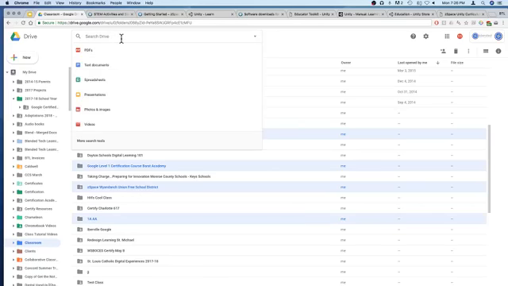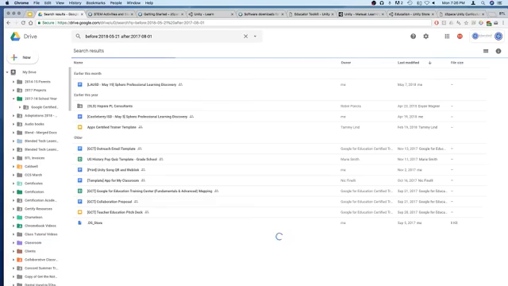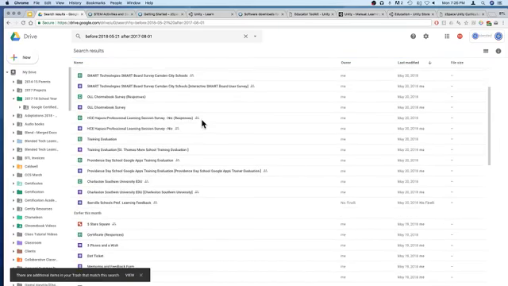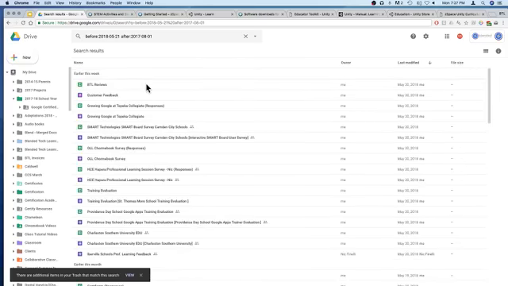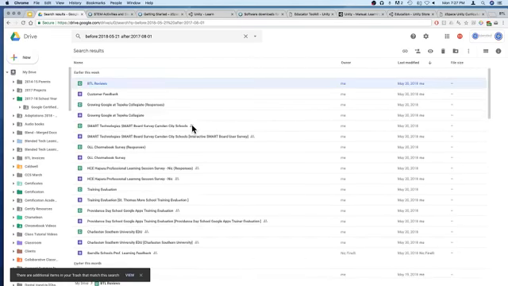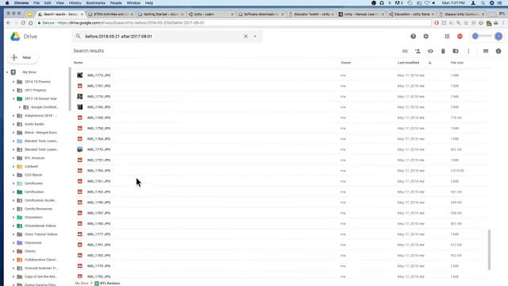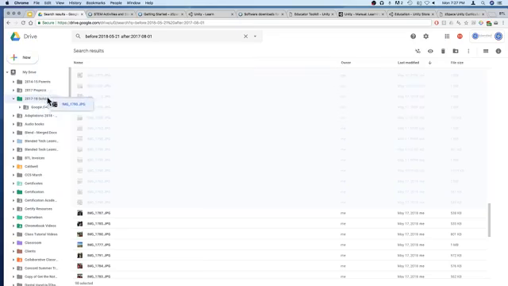If not, again, we can go back to that search that we did earlier, and you can see all of these items. And of course, if I wanted to highlight them, I could choose the first, hold down my Shift button, and let's say this is the last one. It's going to select all of them in between and then simply drag it over.